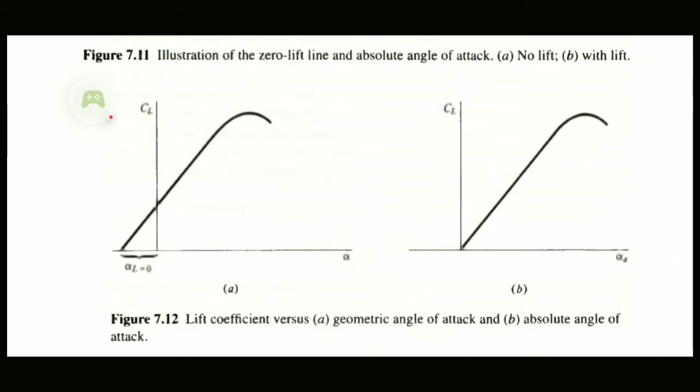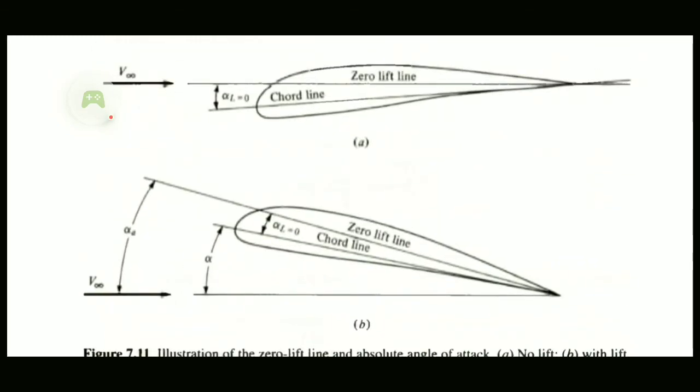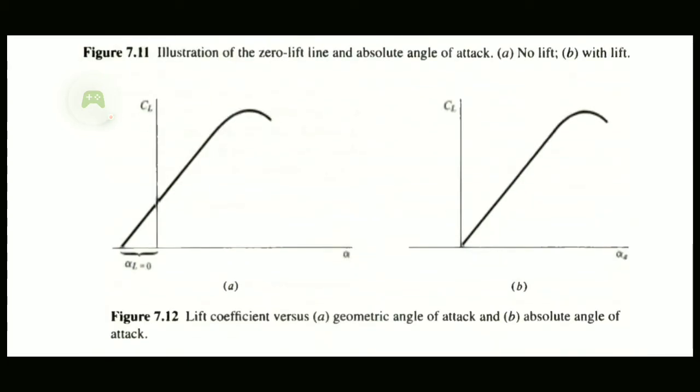So as you can see, alpha at lift equals to 0 is on the left side from the origin, which tells us that alpha at lift equals to 0 is a negative value. Hence the airfoil is oriented in the downward direction. So for a cambered airfoil, you can see the CL alpha curve is a straight line up to an angle alpha stall, after which the lift reduces drastically.